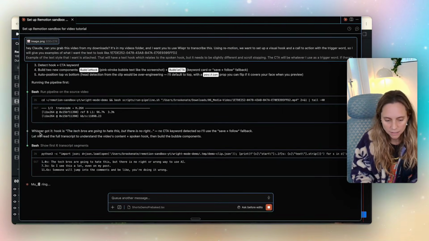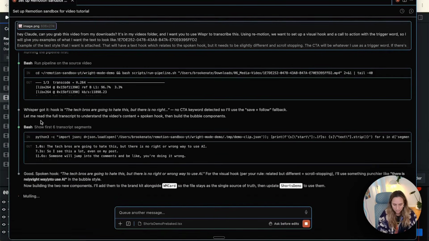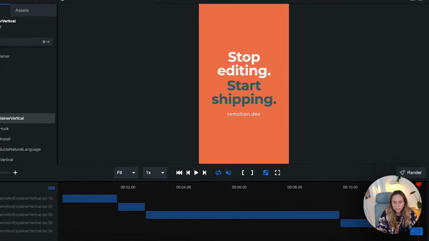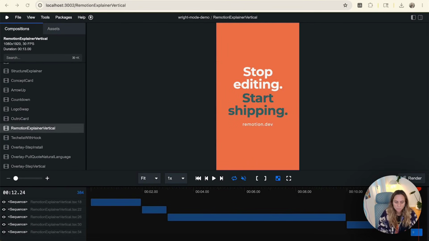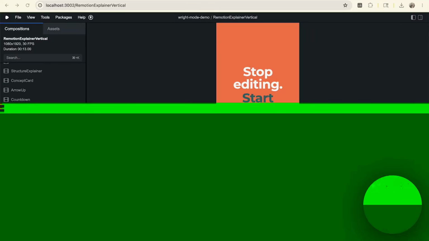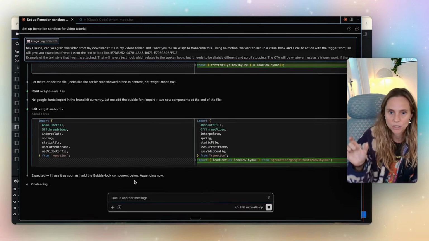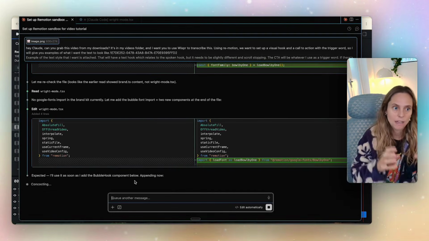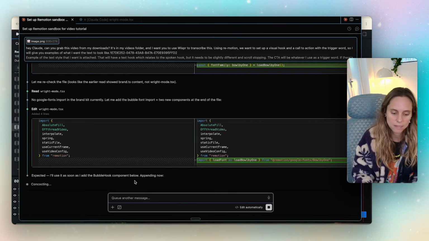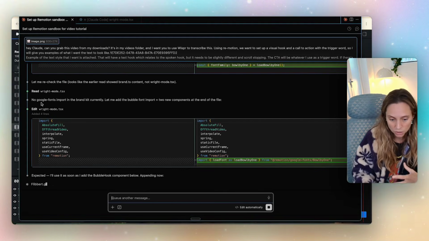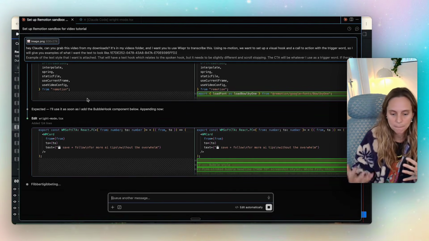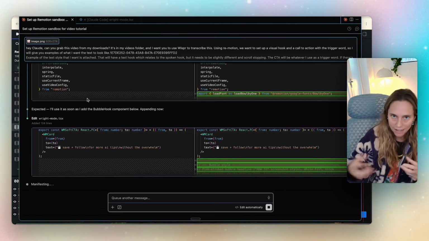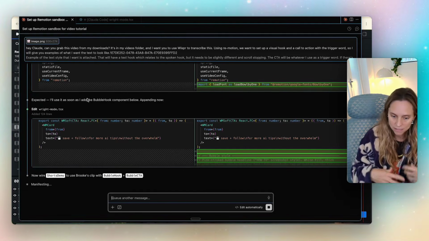So jumping back in here, you can see Whisper has transcribed it, and it's detected the hook here: the tech pros are going to hate. And the cool thing about this too is once you get those components coded, you'll be able to call these in every time. This process becomes a lot faster because all it will do is change the word in. Now it's building that whole component. Next time it will transcribe it and just change the word out of that coding piece. And again, good to know, there's no Google fonts with that bubble style. So it's going to go out and find a style that looks similar and install that for us.